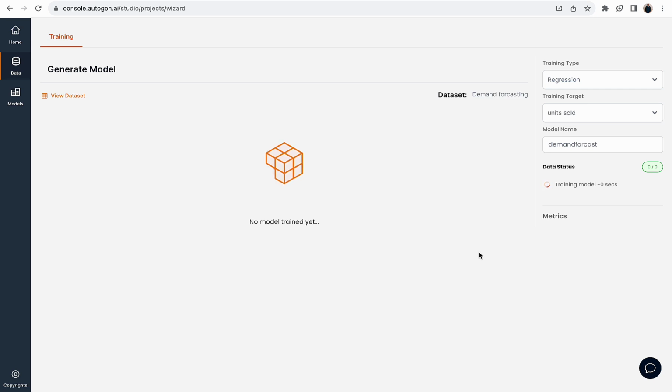So this is how seamless it is for you to make data-driven decisions off of your data set, and you can do this seamlessly on Autogon AI. You don't need plenty of years of experience. You don't even need any prior technical experience. You can, in 3 steps, make interesting data-driven decisions. So let's give this some more seconds to run.